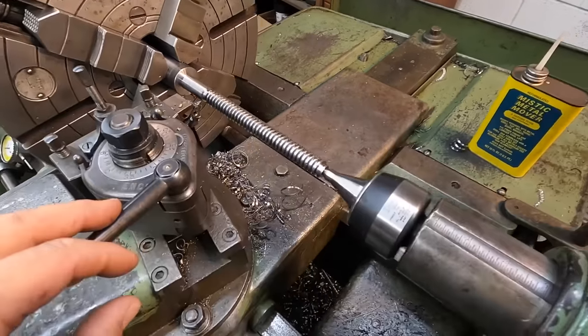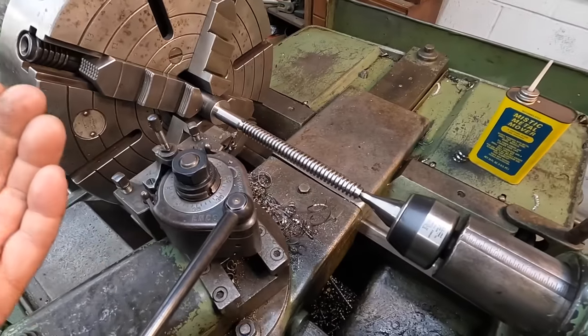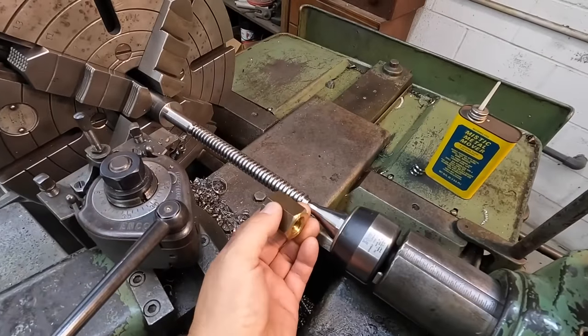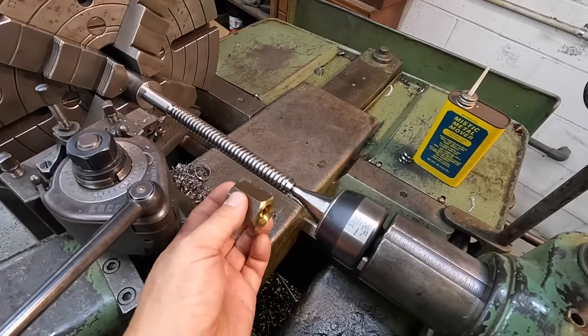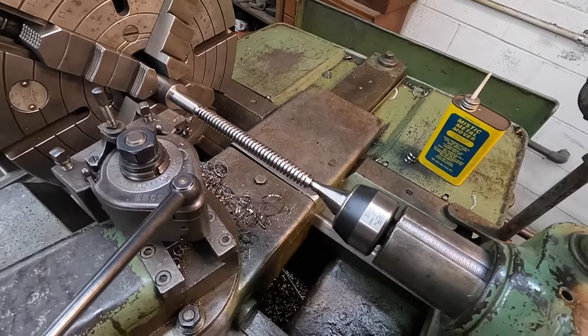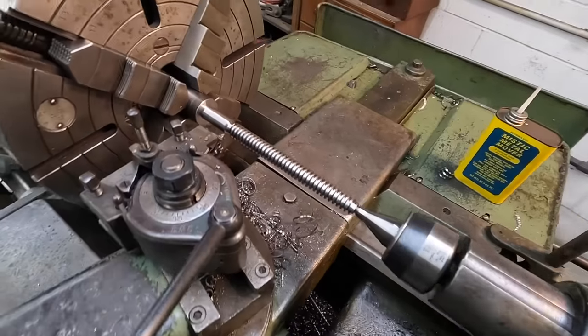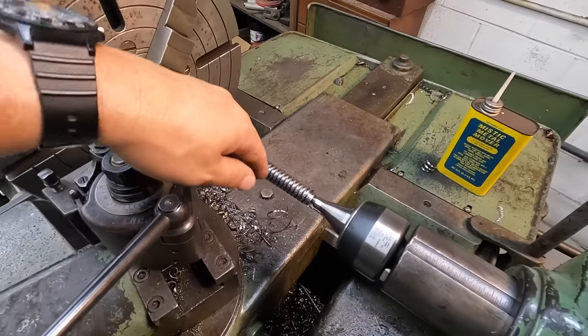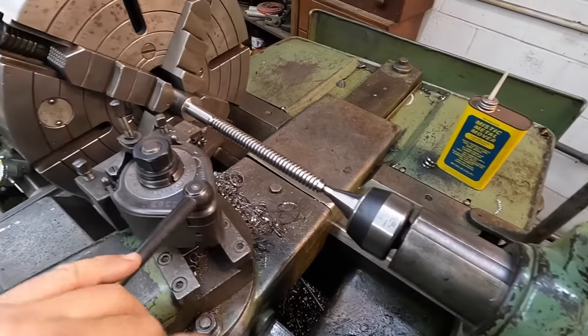Just like that last pass, I mean, it just dug in. You're basically right on your finished pass, because I've been checking it with the nut here, and I had it where it was trying to screw on, but you could tell it was tight. So, you know, a few more thousandths, and it should be out of there. And then all of a sudden, instead of just taking a couple thousandths, the tool just digs in, and it just removes a whole bunch of material.